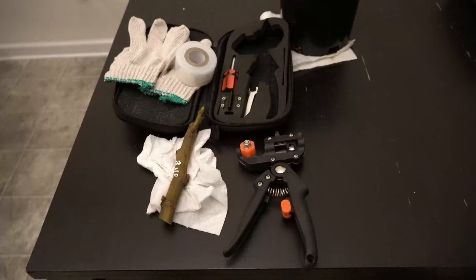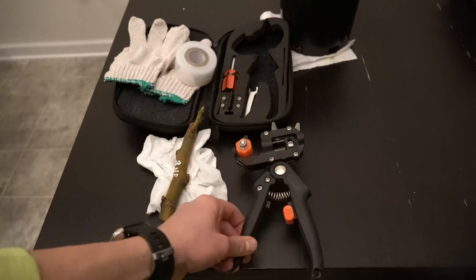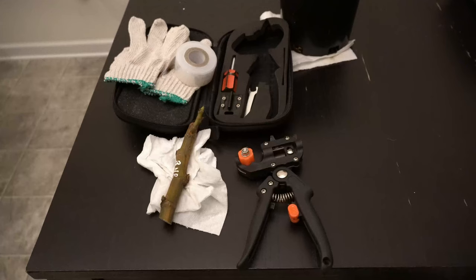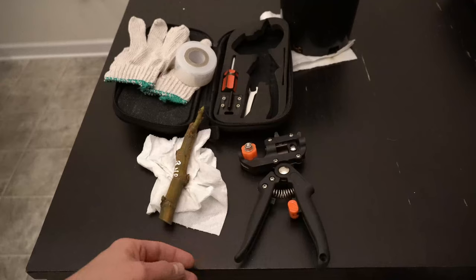If you've ever researched grafting tools before, you'll know that the most common and age-old way of grafting is with a grafting knife. But recently, these grafting tools right here have become a pretty hot commodity, and they have pretty mixed reviews. Now, I've only ever grafted a fig tree once and I did use this tool, and the graft was successful. But I actually want to do a little review of these grafting tools and show — do they actually work? Are they really any good? I've only done this once before with these tools, so let's give it a try.